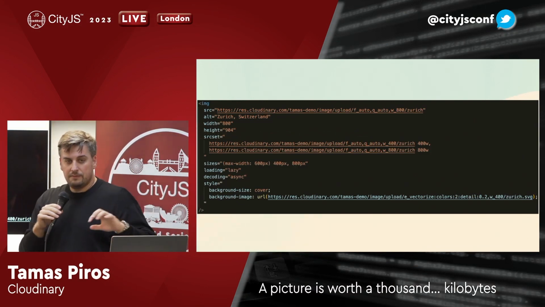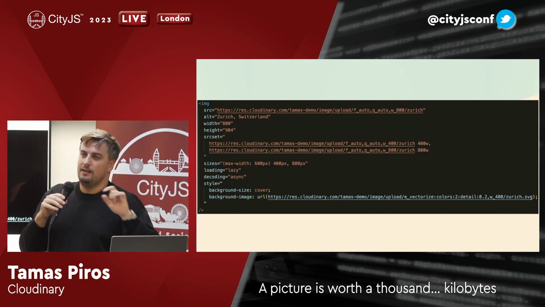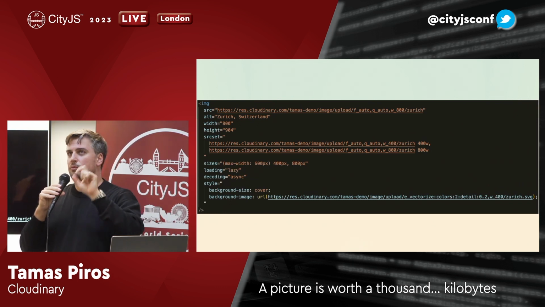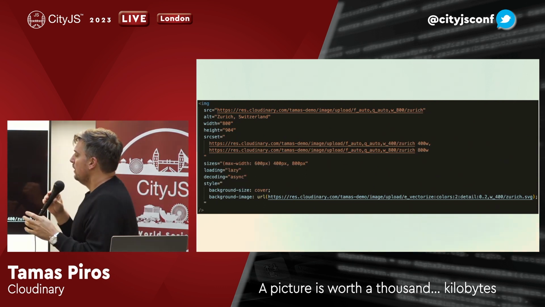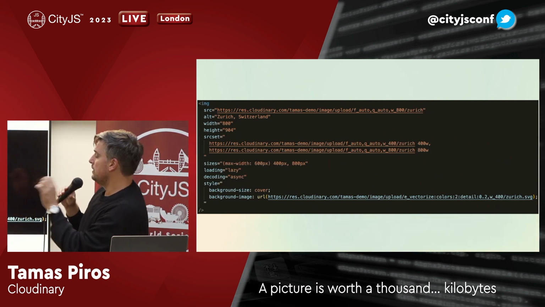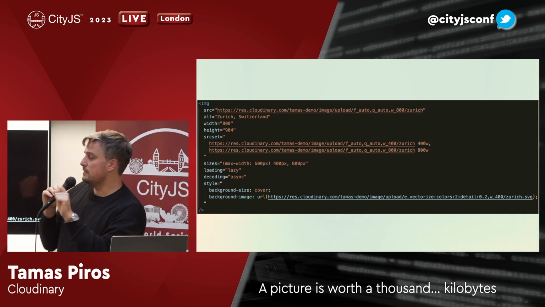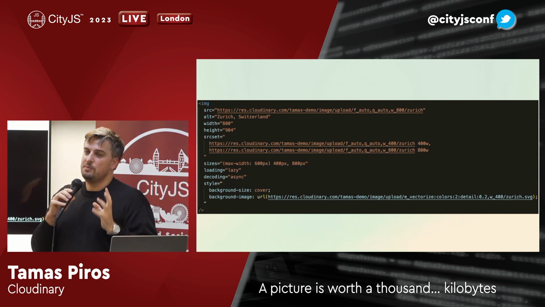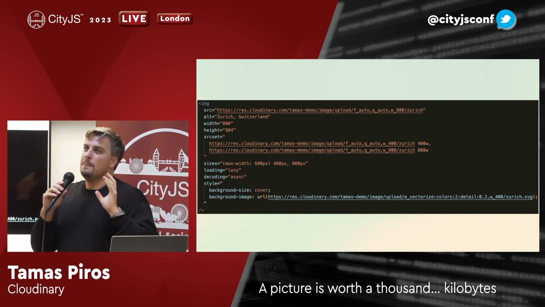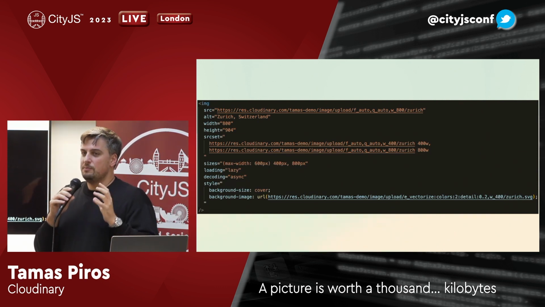I went to DevTools. And there's a little mobile icon in DevTools that allows you to resize your screen. I had the network panel open, so these two things. I was like, okay, if I'm less than 600, I'm expecting the 400 width image. I spent half a day on this. It always loaded the 800 pixel version of the image.